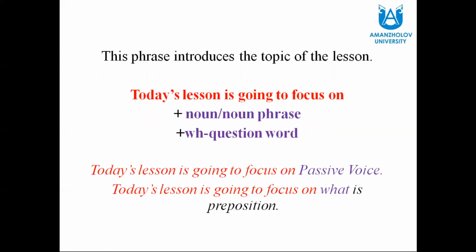Next one. This phrase introduces the topic of the lesson. Today's lesson is going to focus on plus a noun phrase or a wh-question word, or in other words, a special question word. Example sentence: Today's lesson is going to focus on passive voice. After the phrase, passive voice is a noun phrase. Or one more example: Today's lesson is going to focus on what is a preposition. Here the question word is what.